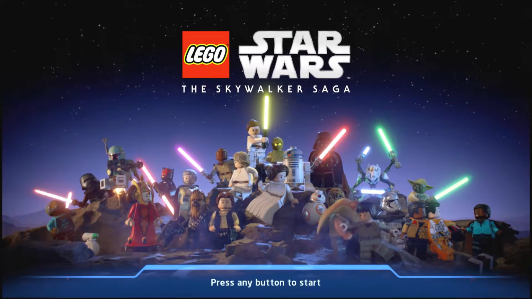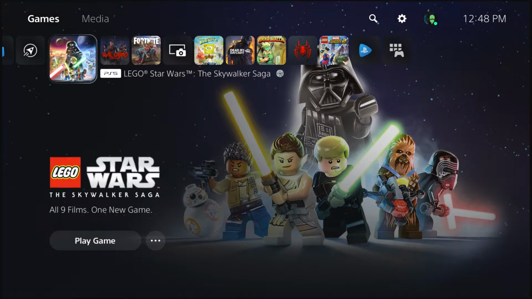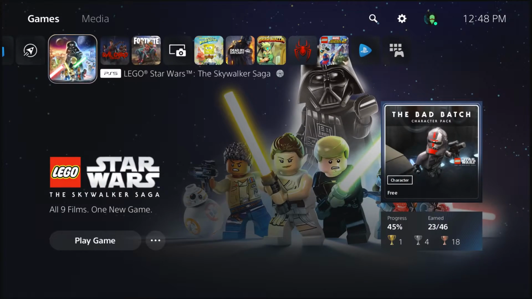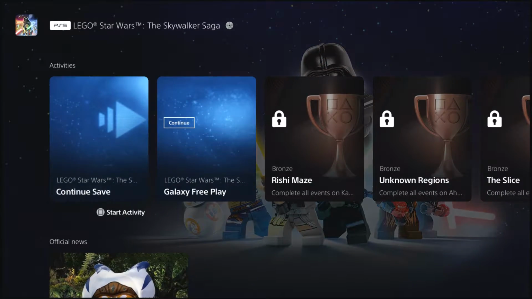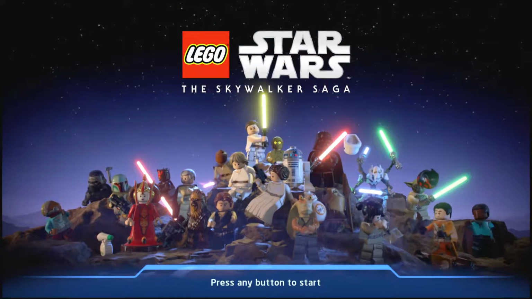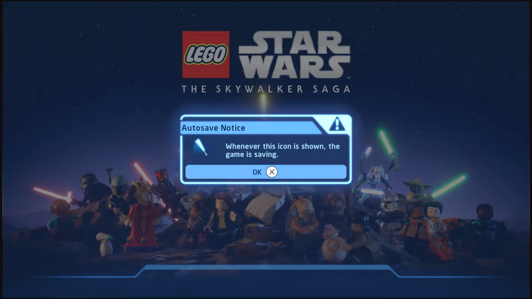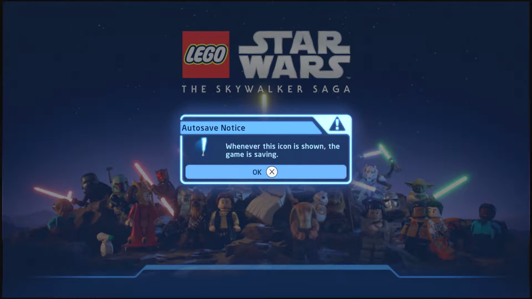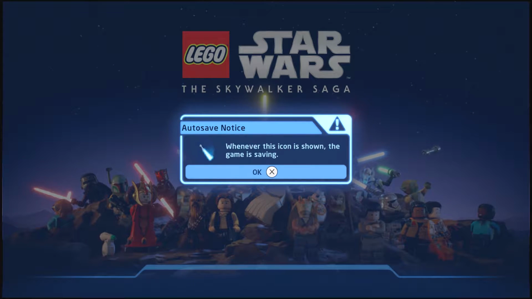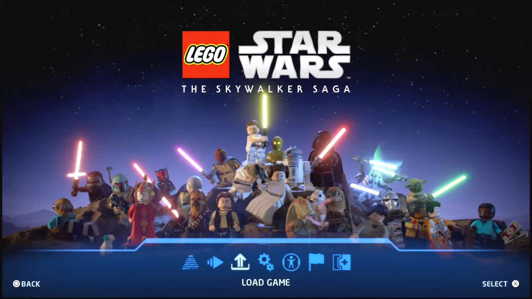Just want to let you guys know that we just got another update on LEGO Star Wars The Skywalker Saga. If you go to your home here and check for update, it's going to say I've got the latest update here. But anyways, it just added, I think, 4 more extra internal ships. Those are what we're going to try to unlock in this video, but we'll do them in separate videos. That's how it's always been on the channel. Alright, so we're going to hit load game.